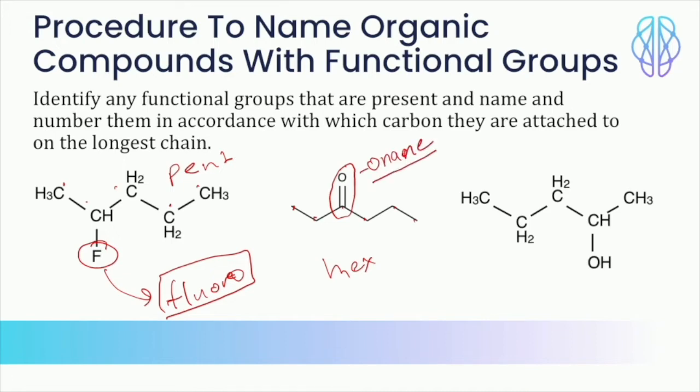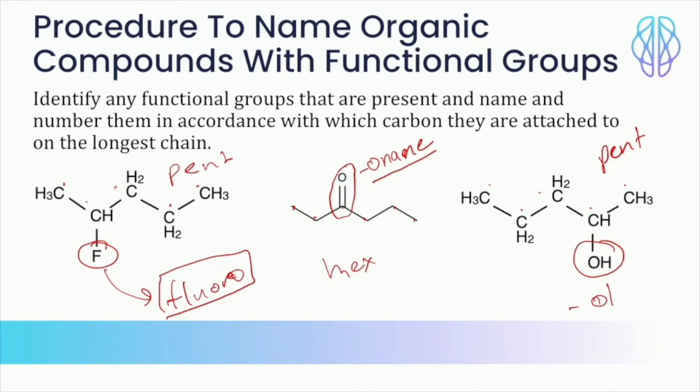That's all I want you to take from now. We're going to build on this in later slides. Thirdly, we have 1, 2, 3, 4, 5, so the prefix pent, and then it's got the OH group. So that's going to have the ol, because clearly this is an alcohol. So in this way, if you remember this process, you can pretty much name any organic compound.